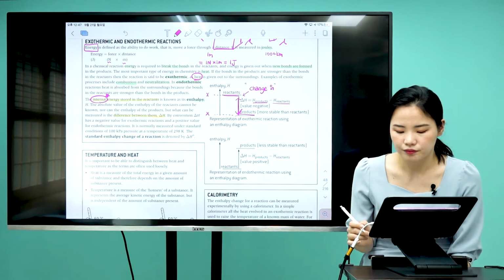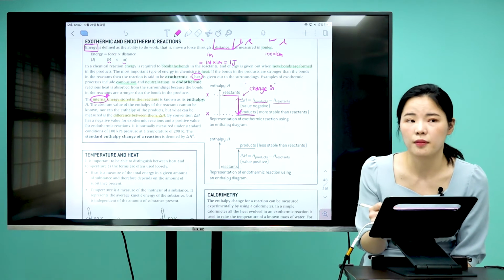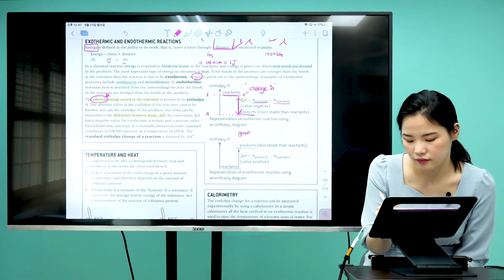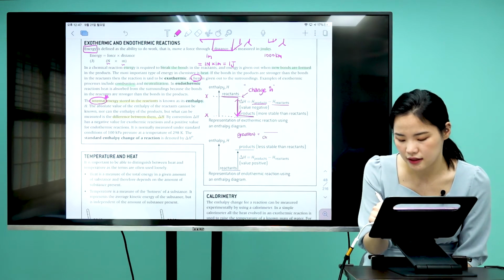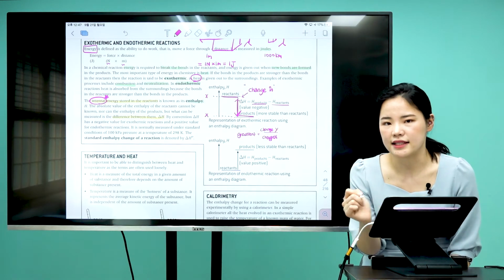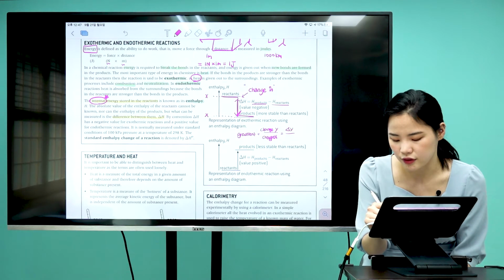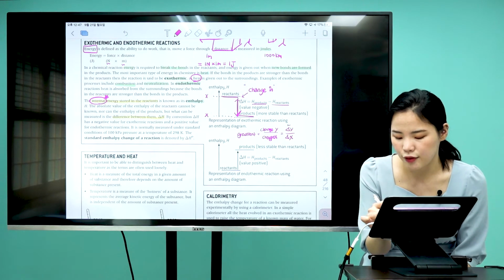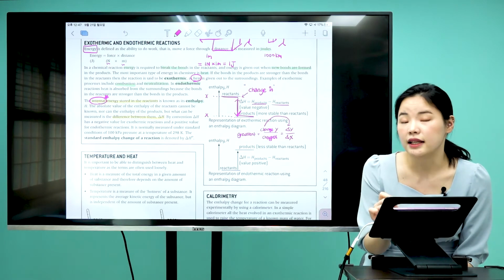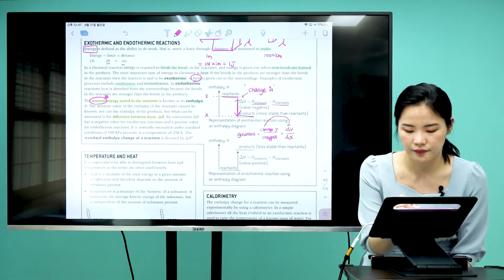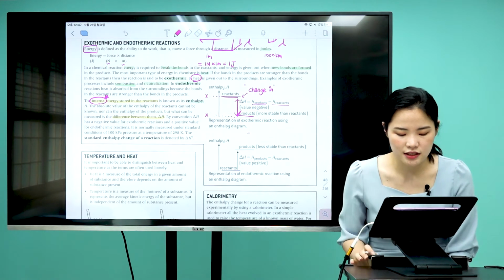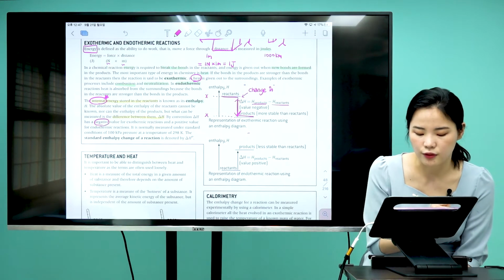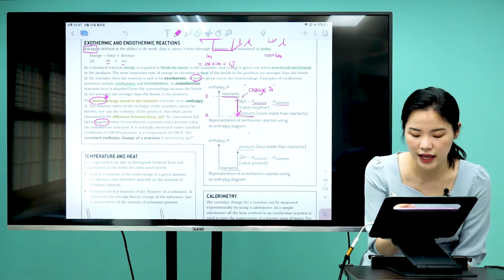Okay, so we've seen in math when we talk about gradient, we know gradient is the change in x and change in y, right? And then in symbols, we write delta y over delta x. Just like delta represents change in math, delta in chemistry also represents change. So, by convention, delta H is a negative value for exothermic reaction and a positive value for endothermic reaction.